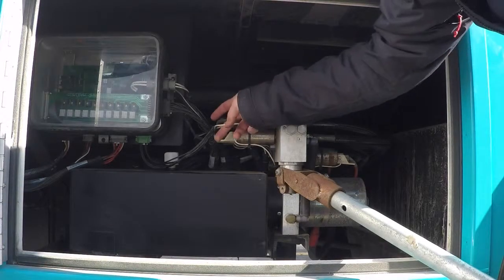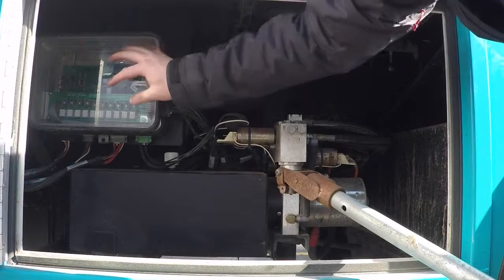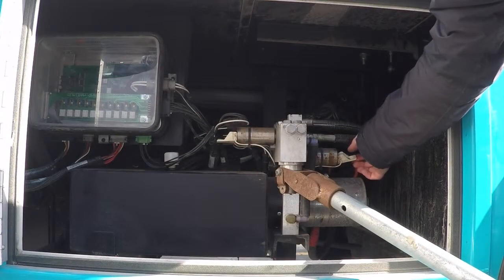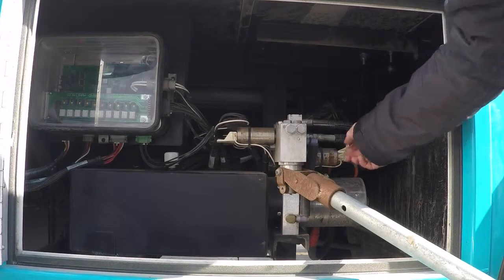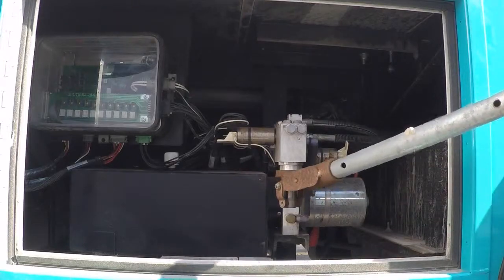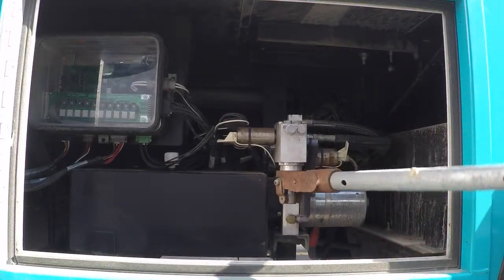Now, let's say I lost all my power. I got no power to my breaker. I got no power inside to the panel. If the jacks are down, I would flip up the retract side, and you can see I just flipped that one up, and start pumping. Now this is going to start retracting the jack.